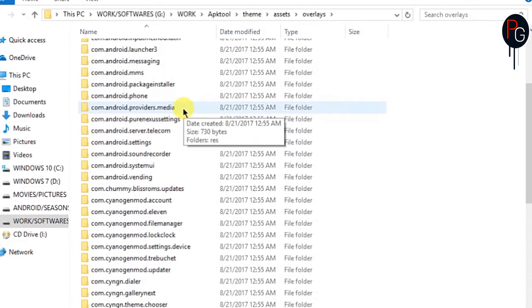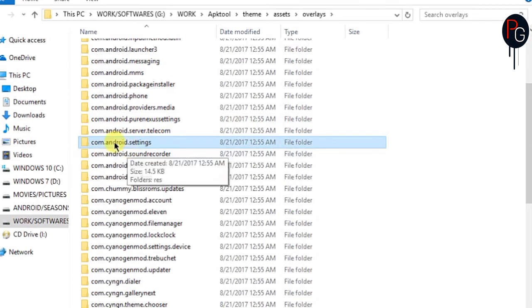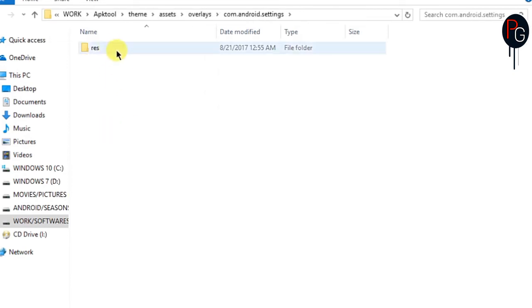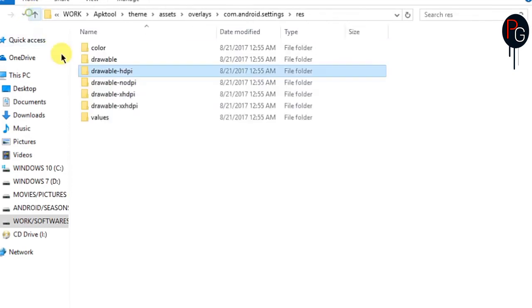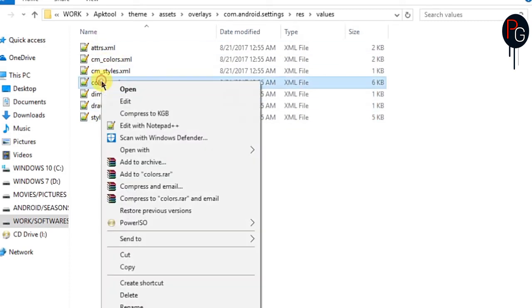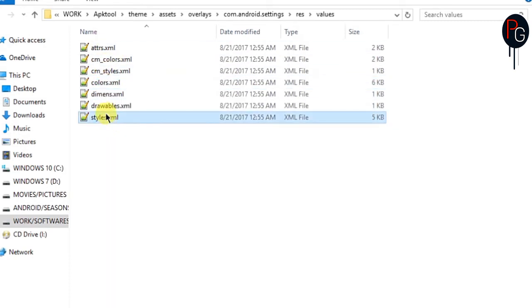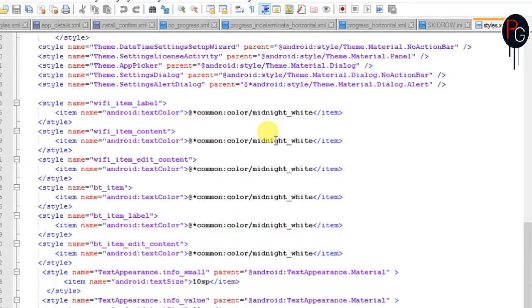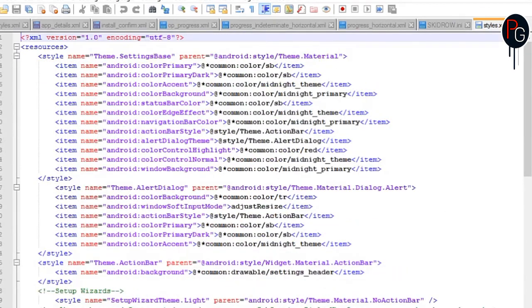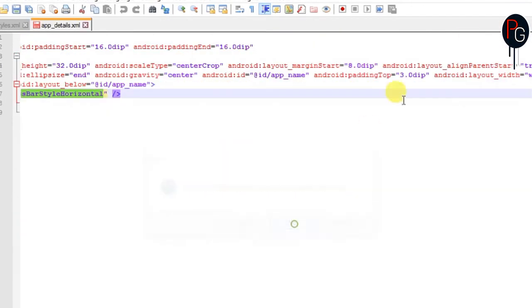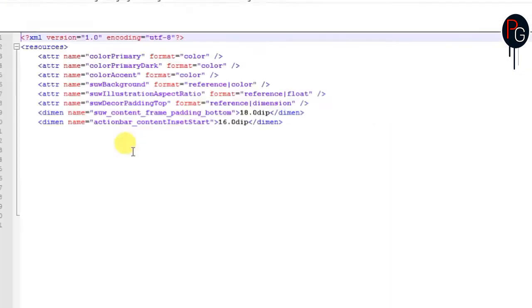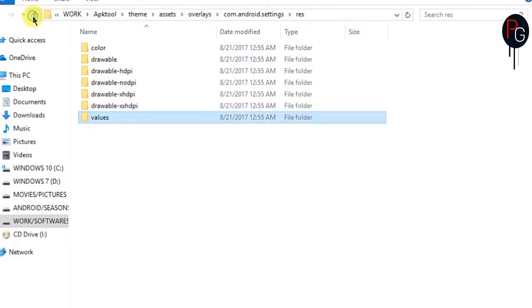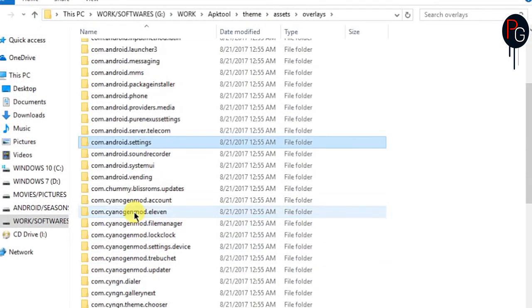Next, if you want to theme your settings, just find com.android.settings and replace the values, change the drawables, PNGs and whatever you want. Do some customization like we always do in my previous videos. You can follow my settings playlist to check how to theme the settings.apk. If you need a framework, just follow my playlist for everything you want.